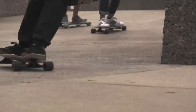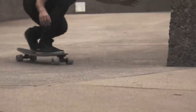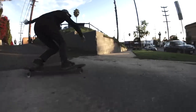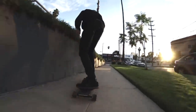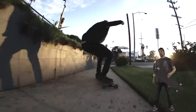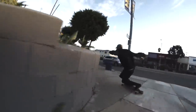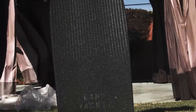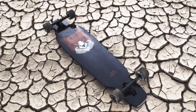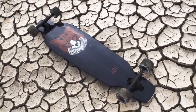Speaking of rocker, all the boards in the longboard lineup have it to provide a more comfortable cradled feeling. Also in the longboard lineup is one of our favorites — the Battle Axe, returning a little bit shorter than last year, down from 40 inches to 38 with some pinstripe grip. Really awesome board, definitely one of my favorites. I particularly like the graphic on this one — the color, everything about it.